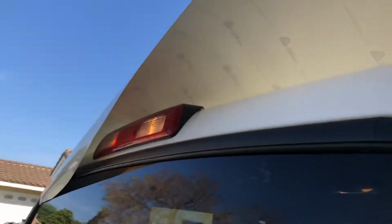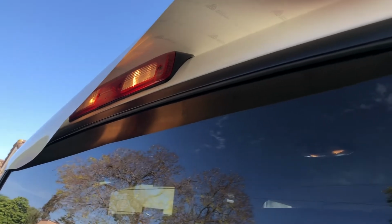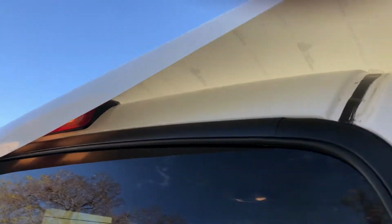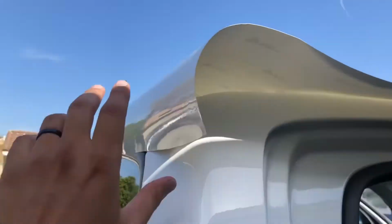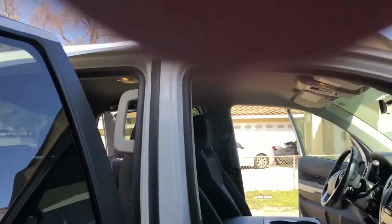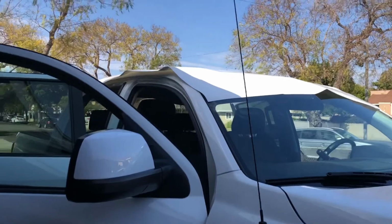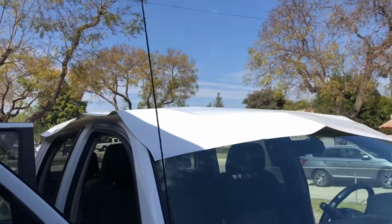I was gonna uninstall the tail light, that light in the back, but I think it's glued there, and I'm not gonna do a professional job. It's just to protect it, so I'm just gonna go around it. And then I saw that you could take this off, but I have to uninstall this inside. So I don't have that time, and I don't want to go through all of that, so I'm just gonna go around it. So yeah, let's see how it looks, and then once I'm finished installing this, we'll get installing the roof rack. So hopefully it's not too hard, and let's see how it turns out.